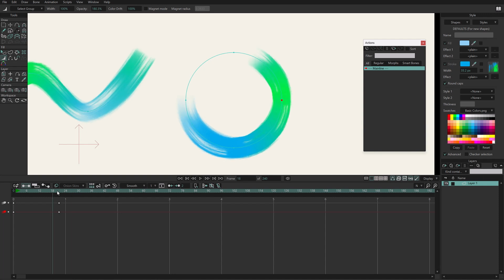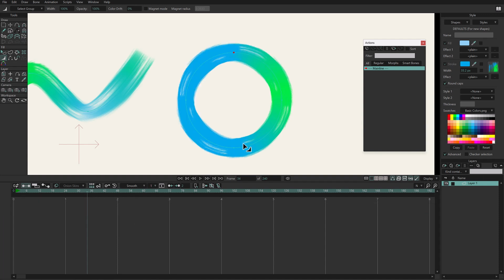So again, we wanted to give the option for the users to play with this. And you can even do some crazy stuff. Maybe you want the opacity to be negative here. And you can even do the same with the color drift. This is harder to explain or to understand, because with the color drift you can go to 100% or to 0%, but you can even go bigger than 100% by dragging here, and you can see how this is coming closer to the next point.